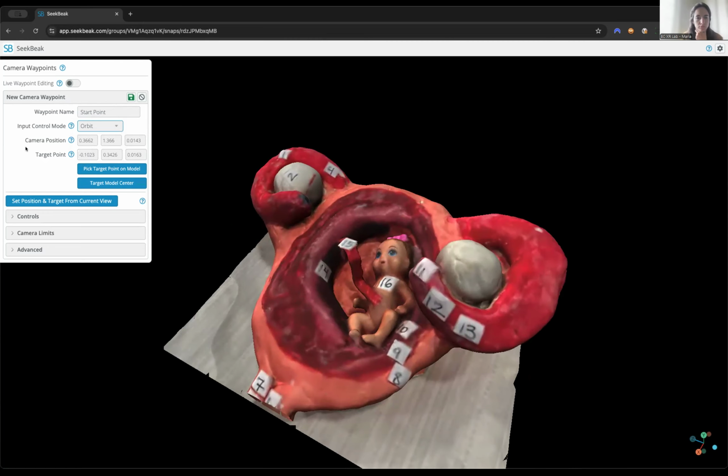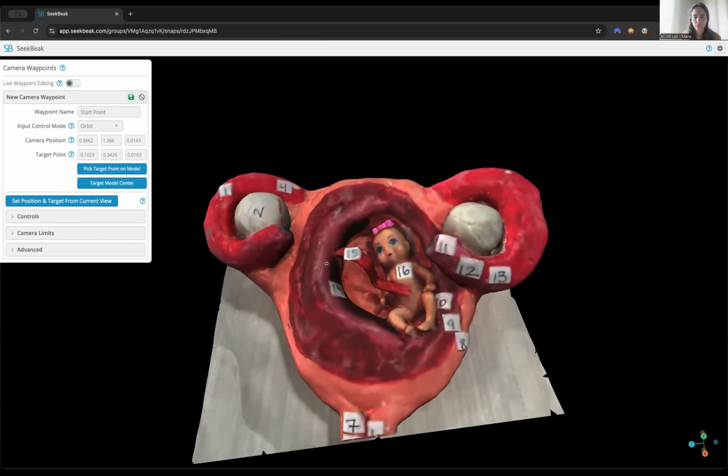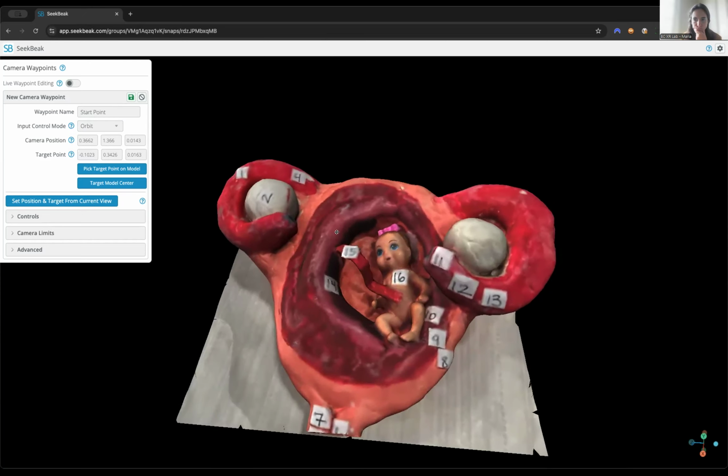On the enterprise plan, we have things which will generate a collision mesh automatically, where it figures out what a floor is and what a ceiling is and a wall, and you're able to walk around like a video game style, right? Like a first person, which doesn't make a whole lot of sense with models like this. But if you had a real estate house or an outside area and you want to be able to navigate around, like the Museum of Flight, for example, that's how you would do that. For now, we're going to keep it easy.